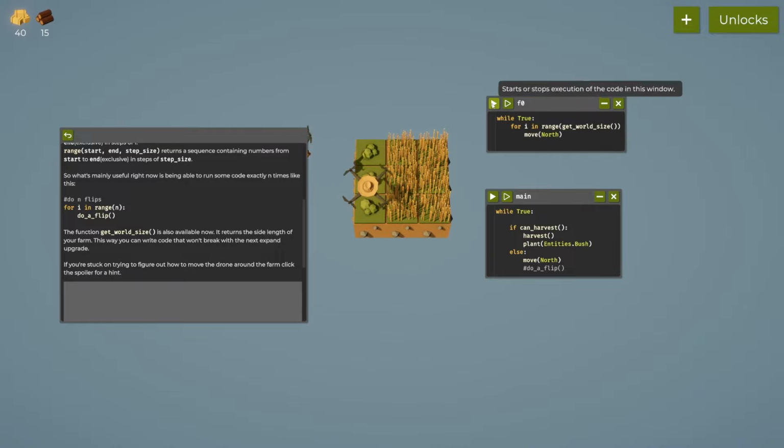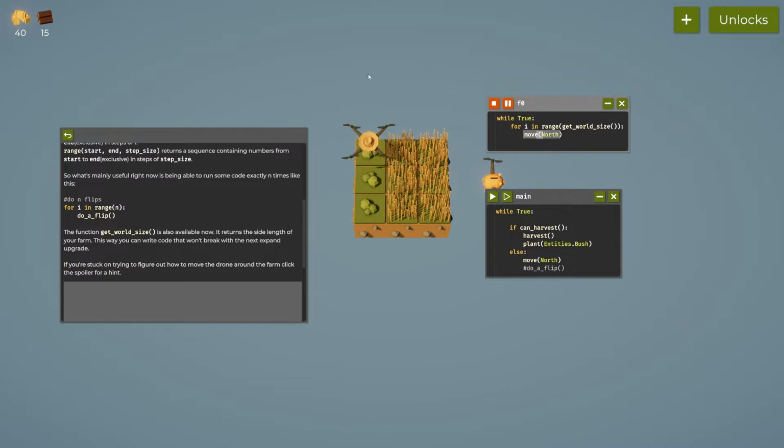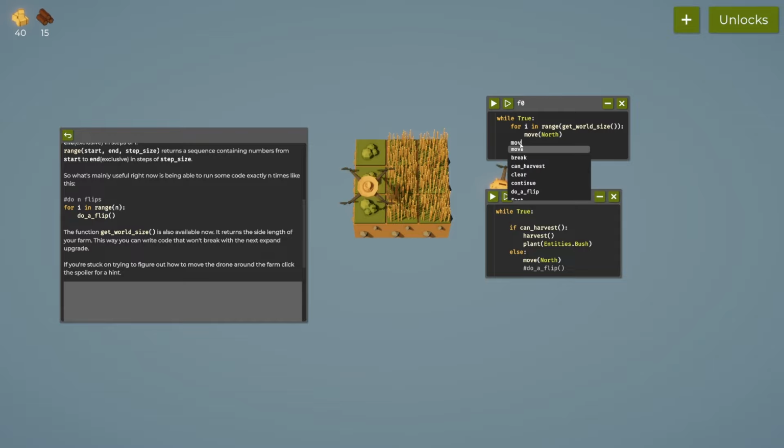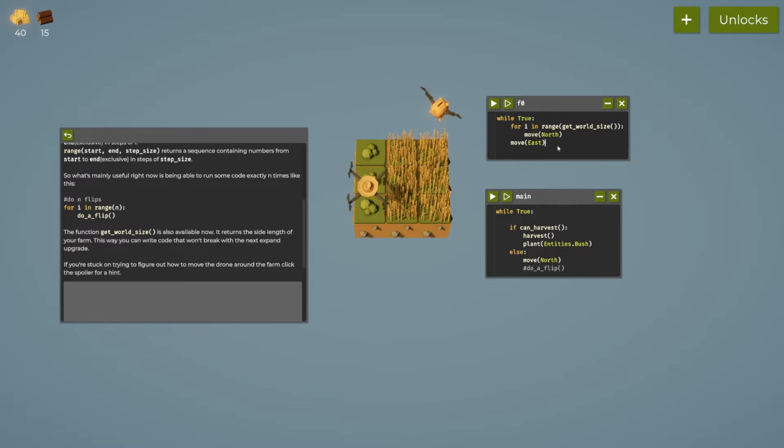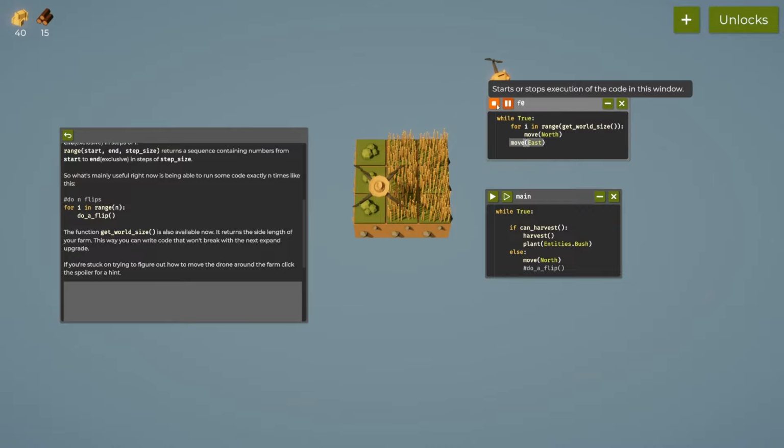So if I'm not mistaken, this should... Whoopsie. Need a colon there. This should just keep going and going and going. Which is great, but that's not exactly what we want, because once it's moved 3 spots, because this will return 3, so it will do it 3 times, we then want it to move east. There we go.